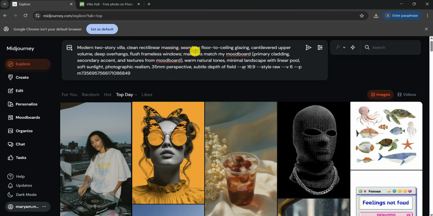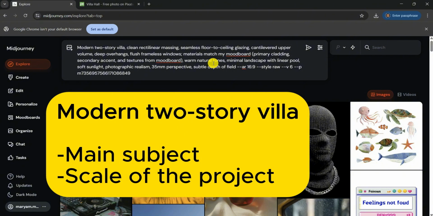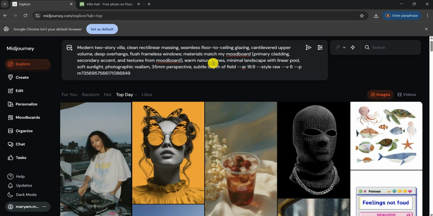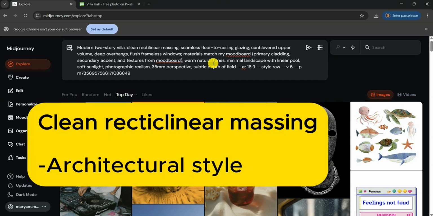Okay, let's break this down. Modern two-story villa. It defines the main subject and scale of the project. Clean rectilinear massing. It sets the architectural style, very minimal and geometric.